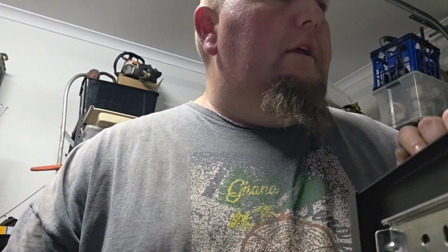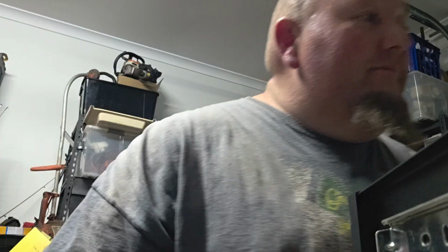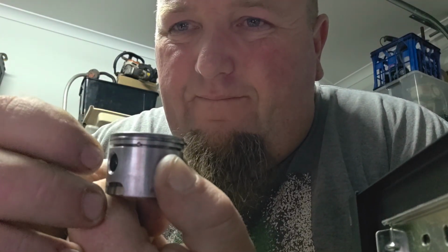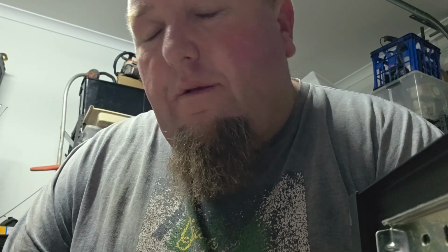I'm running a single ring. Where did it go? It's that small I can't see the bloody thing. Oh, there it is. Single ring because the ring landing is on the exhaust side. Right there, look at that. There's your arrow. The bottom ring locating pin is on the exhaust side. So I've removed that. These are high tension rings.